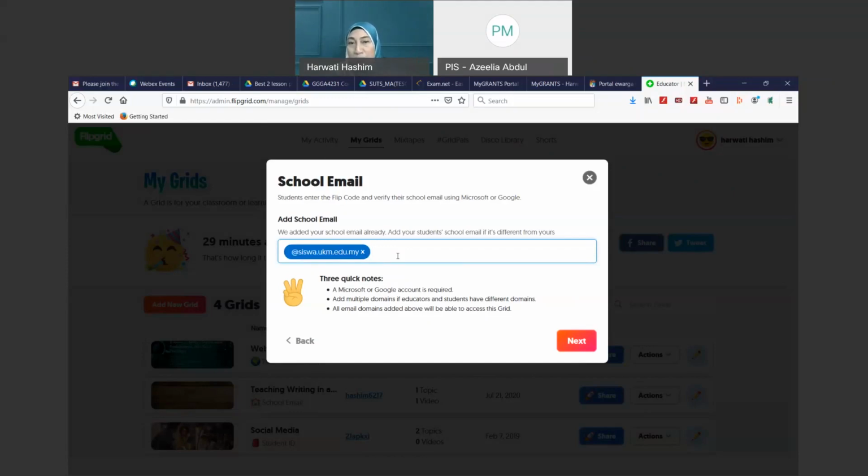Alright, so enter as many as you have. Usually there is only one domain, unless we have friends, for example we co-teach a class with a friend using the lecturers' domain. So maybe the lecturers' domain at ukm.edu.my. Okay, a different domain. So we put as many domains as we think are related to the domains that might be used when answering the question. So you click next. I'm not going to press this button yet because that is one option. Okay, or I want to show an example first.